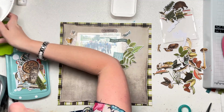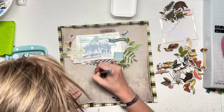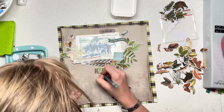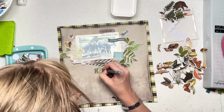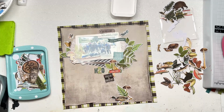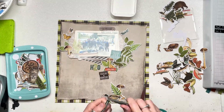Great fun. I have now added my title. I've used 2 different fonts from the Lakeside sticker book, and I'm just outlining that with a grey fine liner pen, just to make it stand out a little bit better. Those stickers are very flat. They don't have much dimension.